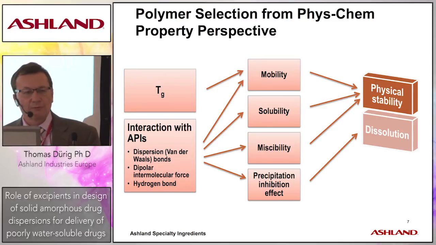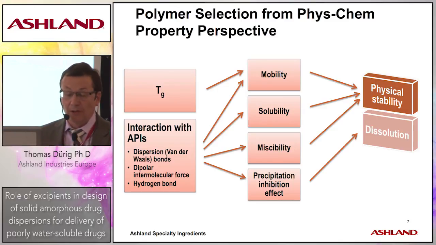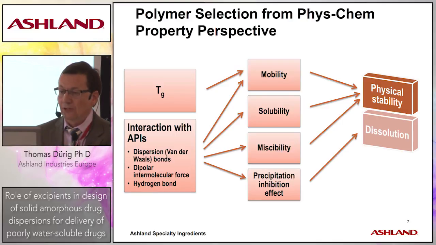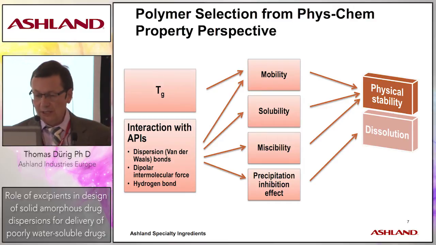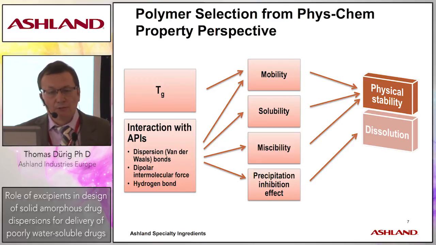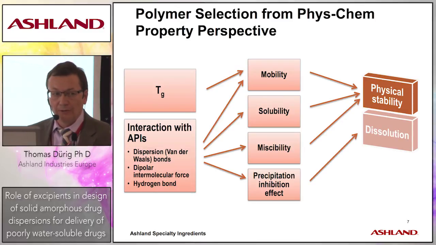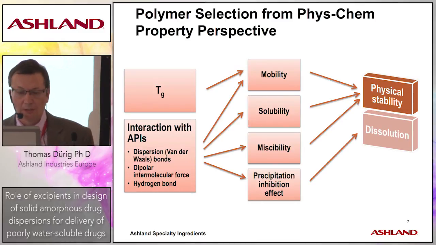Also, in terms of processability, we want to be thinking about glass transition temperature, especially if you were going to be trying to do hot melt extrusion. And of course, some of these same properties would also affect polymer solubility, which if you were going to do spray drying is very critical, because you'll need a suitable solvent in the end that can dissolve both the API as well as the polymer.